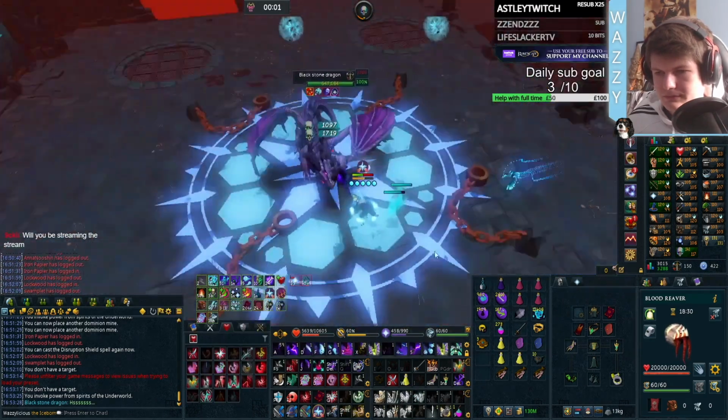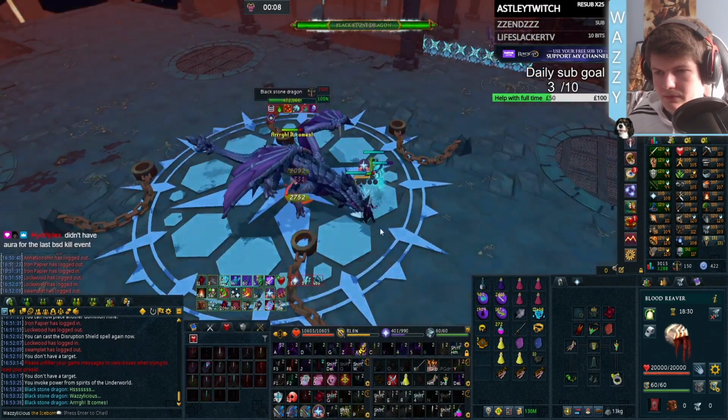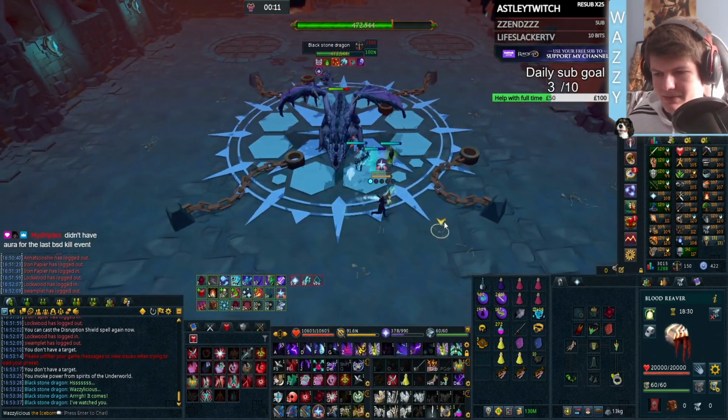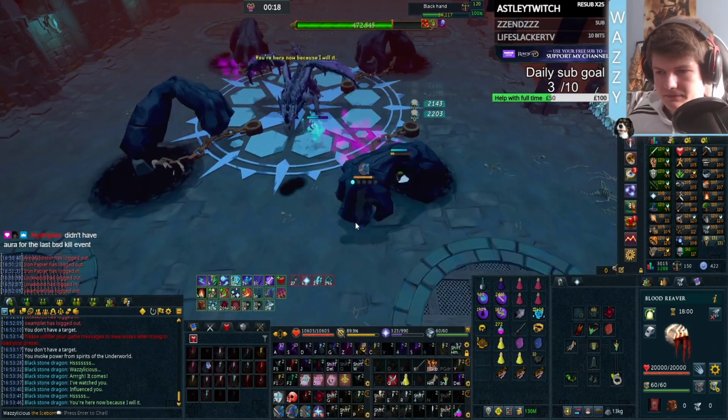Invoke Death before coming in, Death Skulls him, chuck on a Voln, and then basically Death Skulls and Volley of Souls basically just one-shots him. Like, he doesn't do any attacks, it just phases him so unbelievably fast.